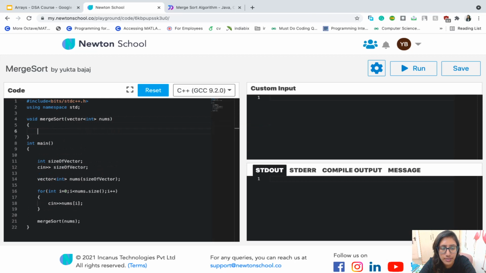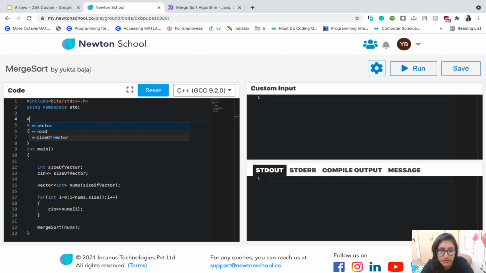So now guys, what we have to do is divide this input numbers into two vectors, right? So this will be a recursive function, right? So let's define this recursive function for merge sort. And let me tell you what the parameters would be.